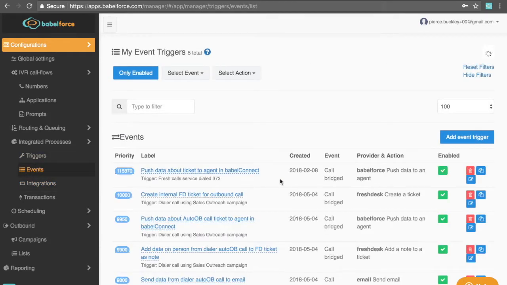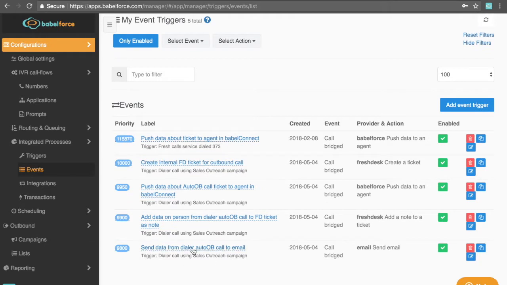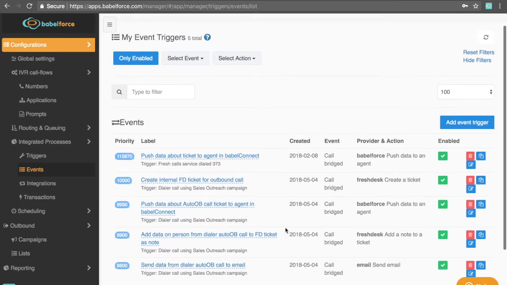And then we're going to look at the events. Okay, we already looked at the email event, so we can ignore that one now. These are the other events that we're going to need to use.